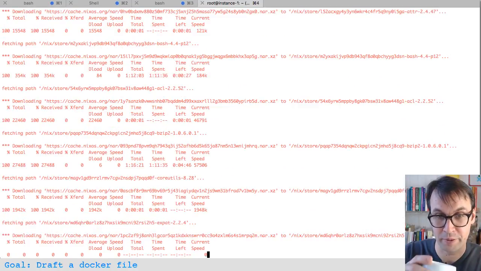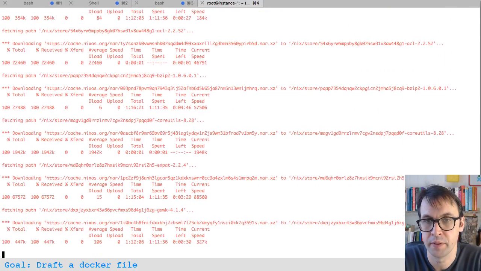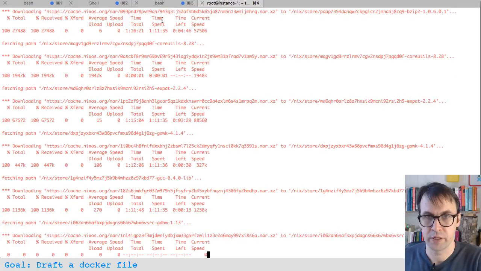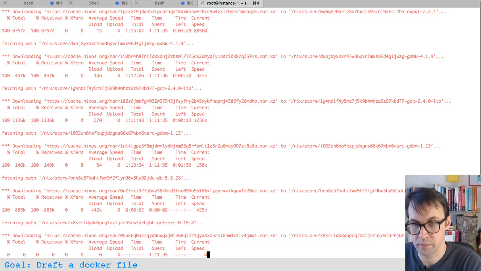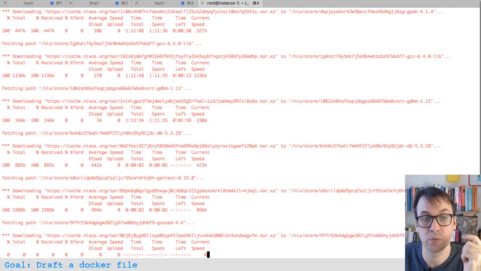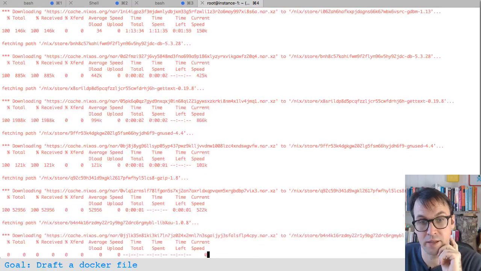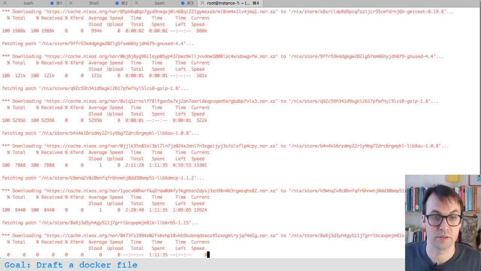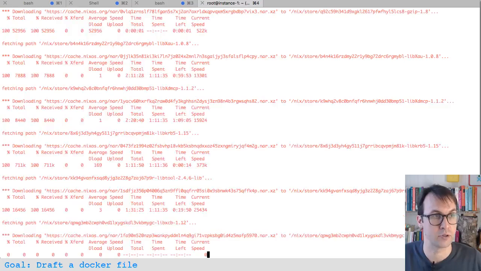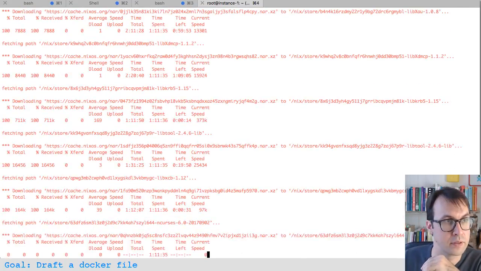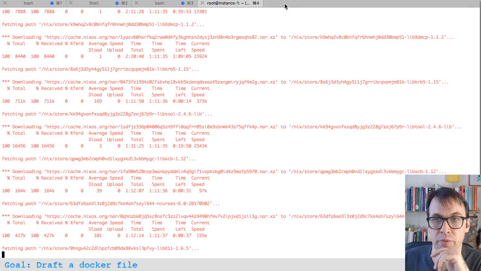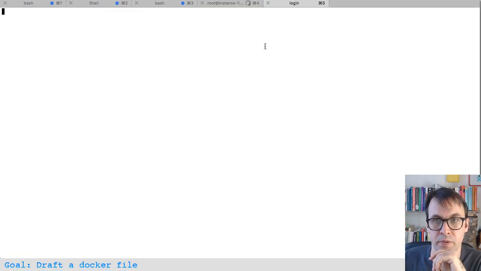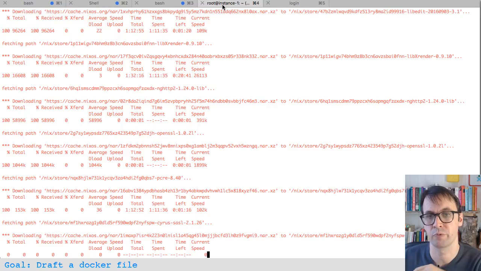It's always very nice. Anyway, okay, so now Nix is installing stuff. Did we have any parallelism in that script? I'm wondering, because when Nix fetches things, this kind of looks like it's happening one at a time, and getting things one at a time is nice in the sense that it keeps the output readable, but it's not as nice in the sense that it takes a longer time, since you need to keep stopping and starting and warming up and everything. So I'm going to get a new tab for the shell, and we will look at the command. We might want to add some parallelism. Maybe we'll put that in later.